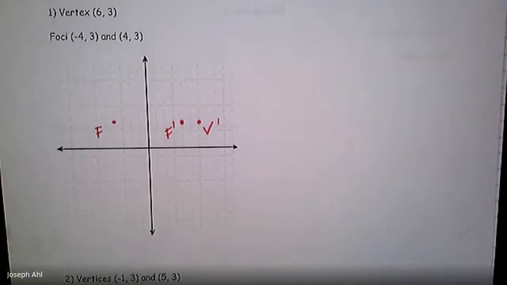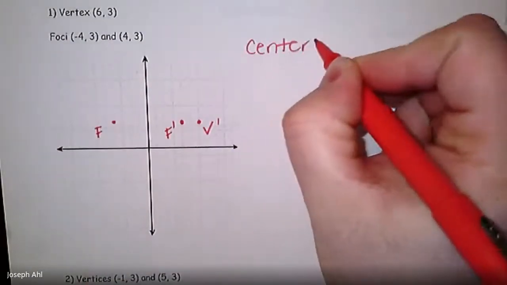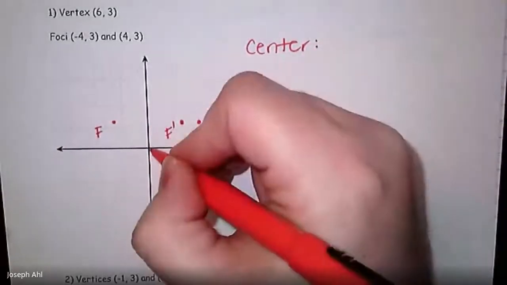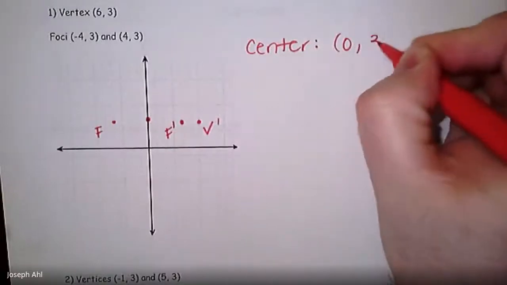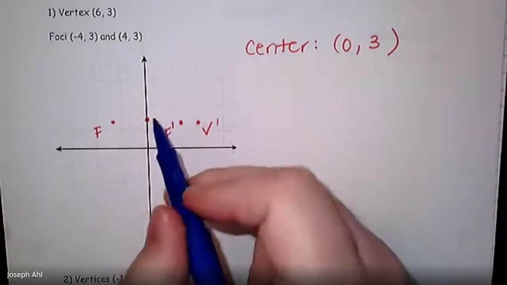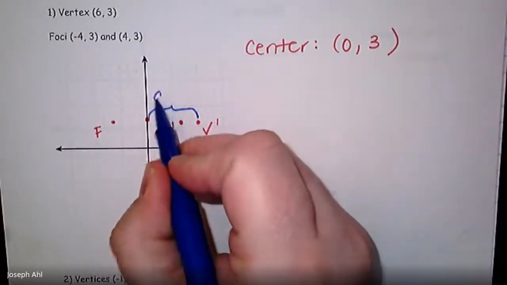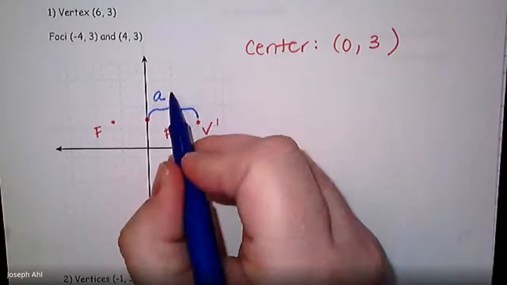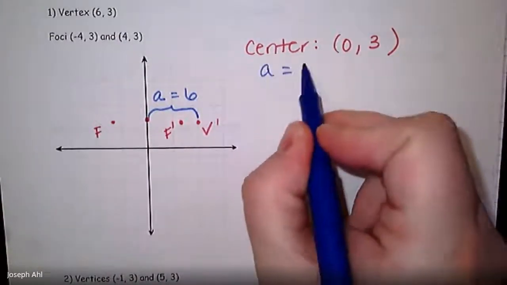And I'm hoping one thing you would be able to determine is that if we need to know the center to write the equation, the center is going to be midway in between the foci, which in this case is the coordinate (0, 3). So we should be able to identify that point pretty easily. From there, what else can I determine at this point? Well, the distance from the center to the vertex, which has a length of 6, that's the value of a. Okay, we got to be pretty confident with that. We've used that for sketching over the past few days, so I know that a is 6.